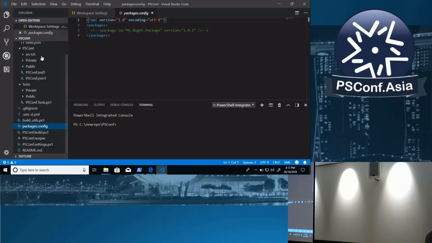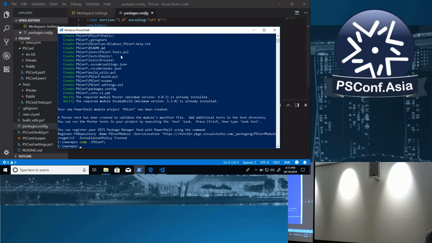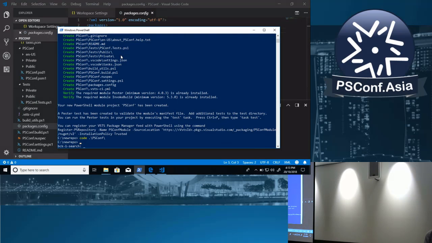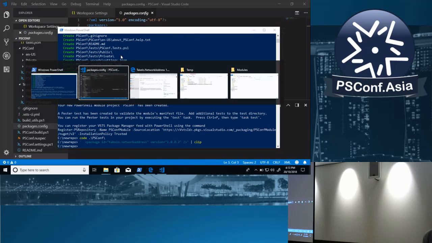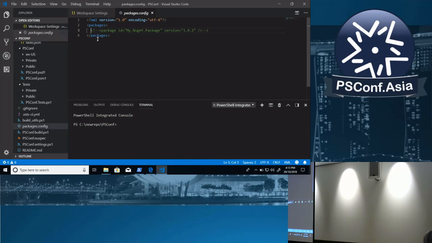So I need to modify this and put in the correct name of the package. So that's the same name as the package that we pushed up, and the version number that we pushed it up with. So just save that file.